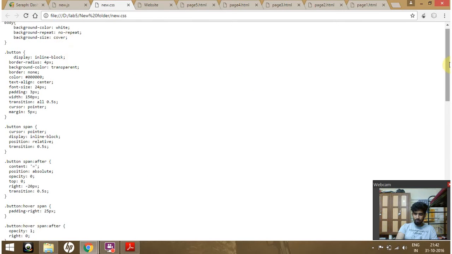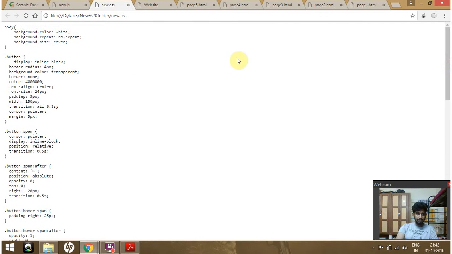And these are the attributes that have been given in this program, where the body has been given a black background with color as white, and the button has been given a background color, a border and color, and a font size and text size.